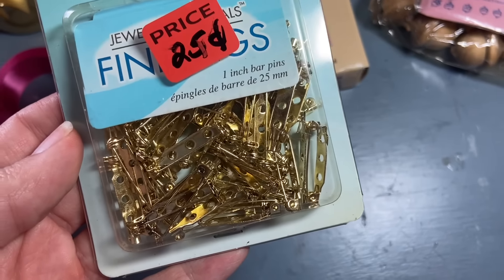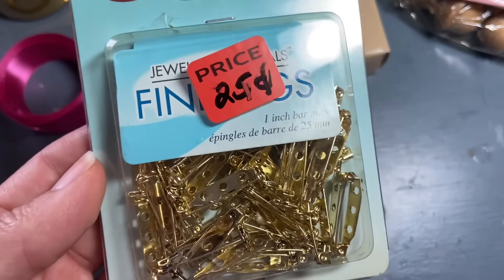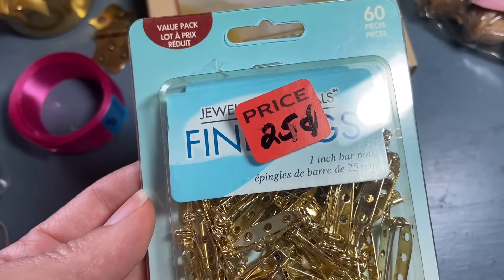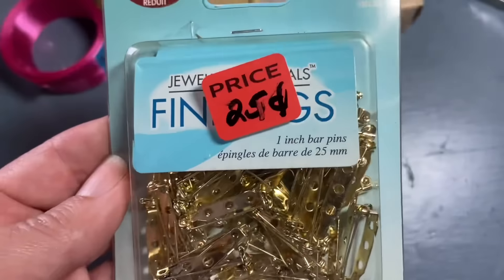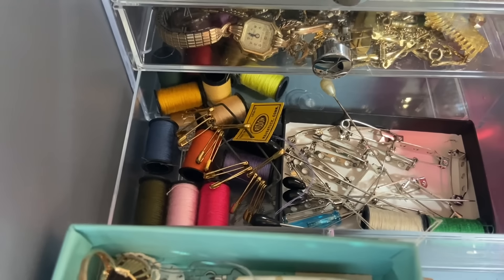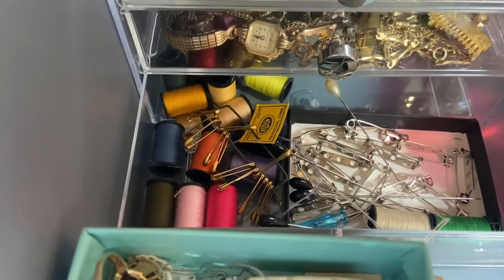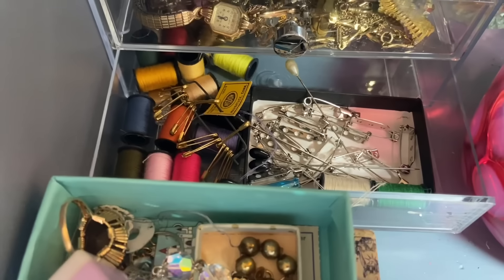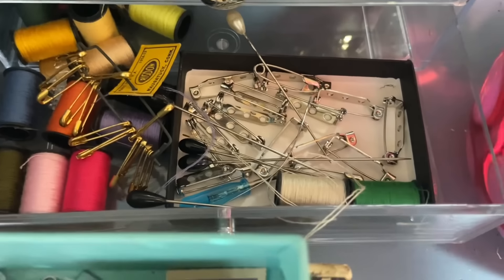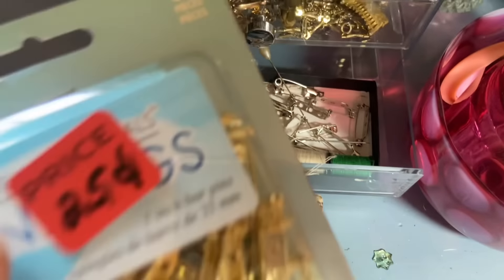I don't necessarily need these — I do have a decent amount left, but I love to turn jewelry and buttons into pins and magnets. I will pick them up for a quarter and add them to my stash, because if there's a day that I want one and I've run out, I don't want to have to pay full price at the store when I could have spent a quarter. As I film in these little segments, I'm also putting away and cleaning as I go just to try and be efficient. The little stocking stuffers are in the gift closet. I said a decent amount of pins but actually it's probably only about 10 left, so I'm glad I got these. Those are silver and these are gold — I will just decant them in there. They will take up less space than the full packaging.